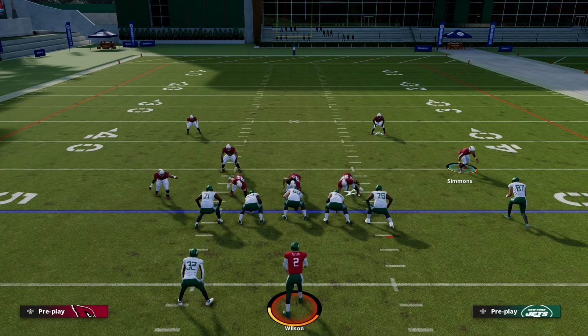I love the 3-4 cub, even though you have a lot of linebackers on the field. That's kind of beginning to be not traditional, actually. But yeah, I do love this 3-4 cub scheme out of Arizona.